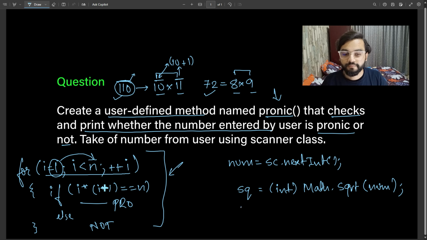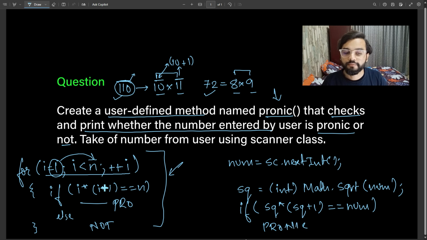Then I will check if the multiplication of sq and sq plus 1 is equal to the value that user has entered, then I can say that it is a Pronic number. If not, it is not a Pronic number. So this is the main statement on which the whole logic of our program is dependent. So this is the main statement using which we can find whether the number is Pronic or not.